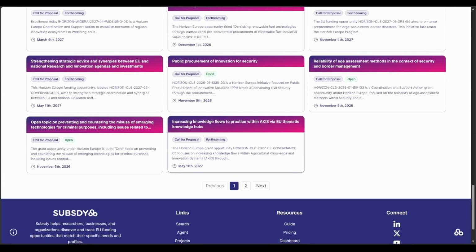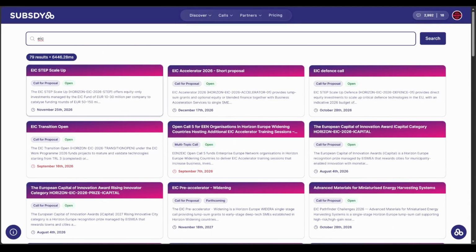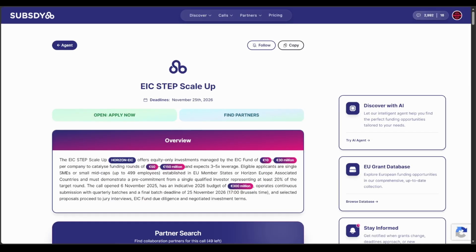But this is why it's actually a very good search, because you don't want just to search the title. You want to search all the data, all the web search, all the rich data for every single grant, so that you want to have a very broad search result, but you want to have the most relevant ones at the top. So all the EIC grants are actually all at the top. So that's number one. And if you click one, it's actually going to open, and then you can literally check out a lot of information.